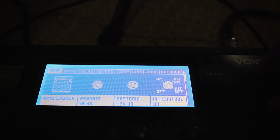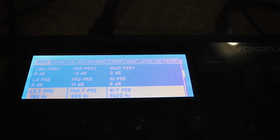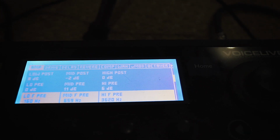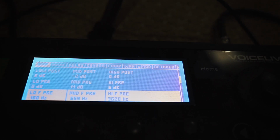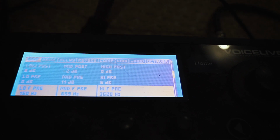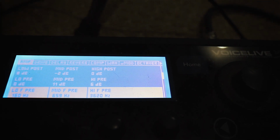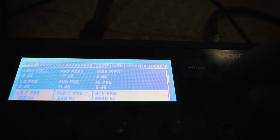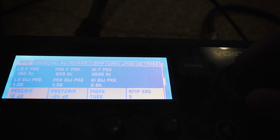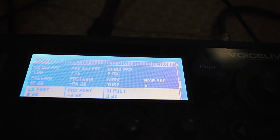Diving down into the settings, you're welcome to copy these, but the tone and the EQ settings will be much more relevant for my guitar than yours, so I would experiment with them. The biggest thing I have is a mid boost, which is, as you can see, at 659 Hertz. I'm not sure if that's its standard setting or if I've changed it, because it's been a long time since I set this up. I'm just filming these so that you've got the settings if you want to copy everything and play around with it from there.